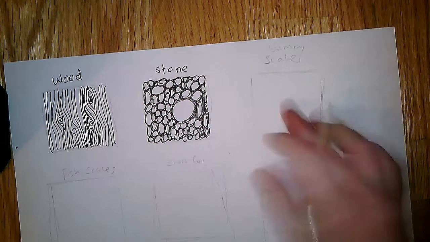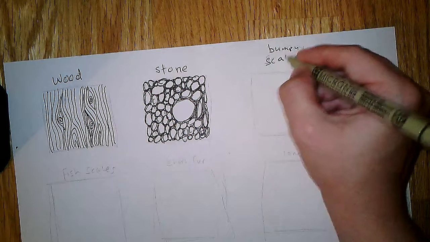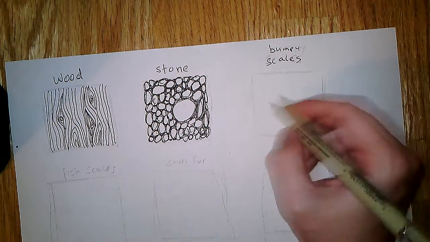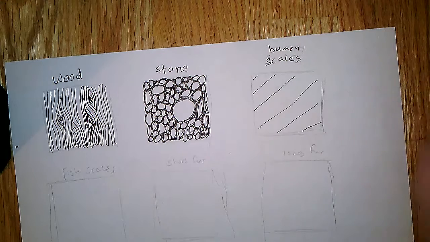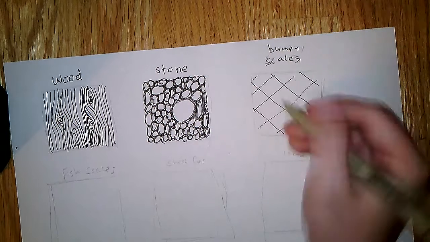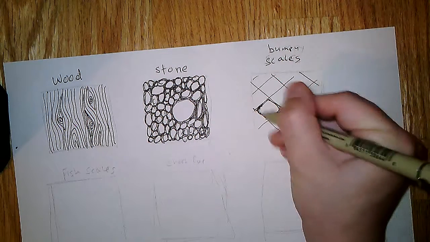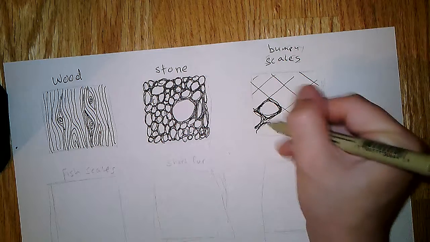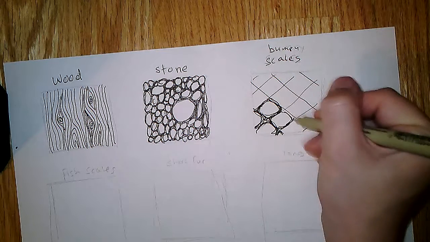So I'm going to go right on to this one. Next thing we're going to do is bumpy scales. That's the one I did the lizard and the dragon on. That's what I did first. And so my diagonals go in one direction. And then I made diagonals go in this direction. And then taking my pen, I went in and rounded out those shapes, but I wasn't super careful about it so that they all looked a bit more natural, and less geometric.